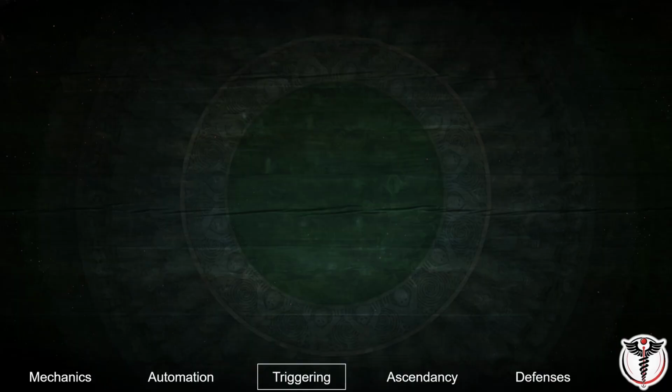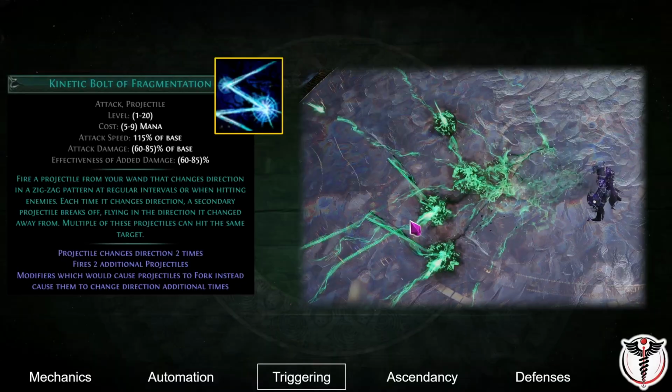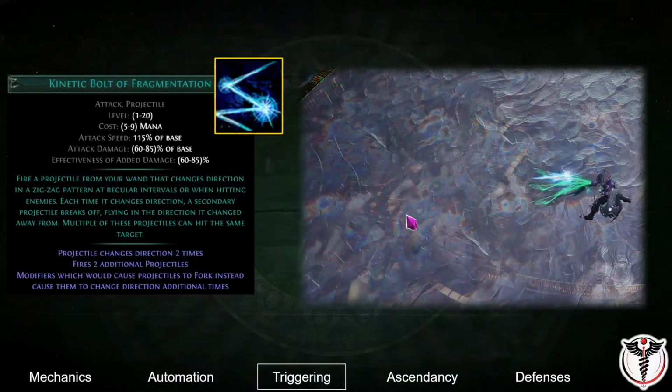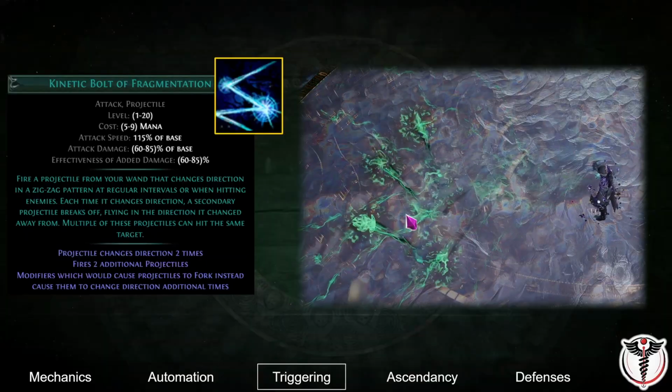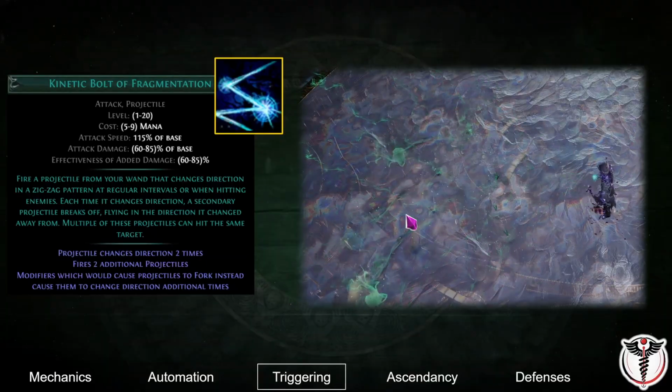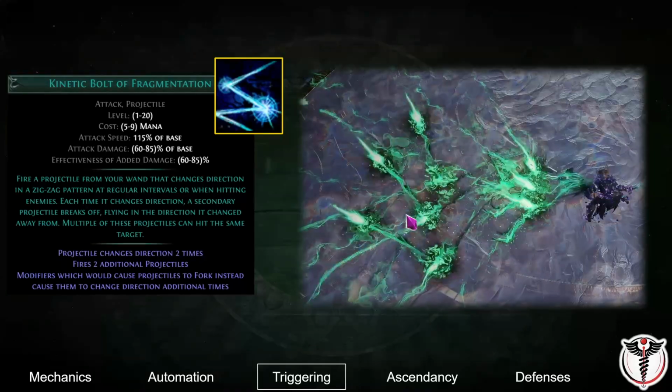The choice of what wand skill we use to proc our spells doesn't really matter. I've chosen Kinetic Bolt of Fragmentation because it has good coverage for proccing on-hit curses, but mostly because I like its green skill MTX. To play the build, all you have to do is hold down the Kinetic Bolt button and press in the direction you want to go.